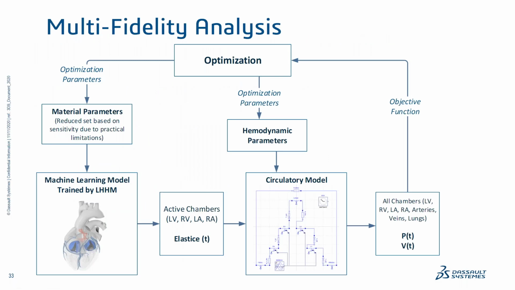But our goal is to start looking at this multi-fidelity analysis with all our different models, right? Our hemodynamic model, our circulatory model, our elasticity models, our material parameters, and say, all right, what are the key aspects we're looking to get out of this analysis? And part of this portion is to build a machine learning model that can be trained from the Living Heart Model, so that we get a very good correlation from what the machine learning model is predicting in this overall multi-fidelity analysis, so we don't have to run the full-blown sim every single time, and then do an optimization loop or a design of experiments loop from that.